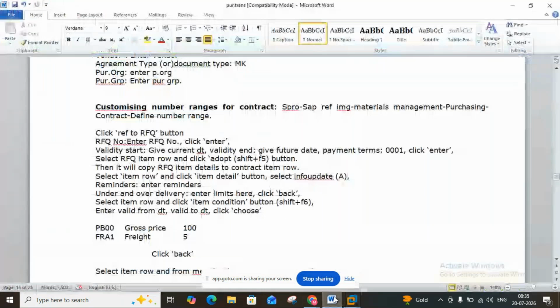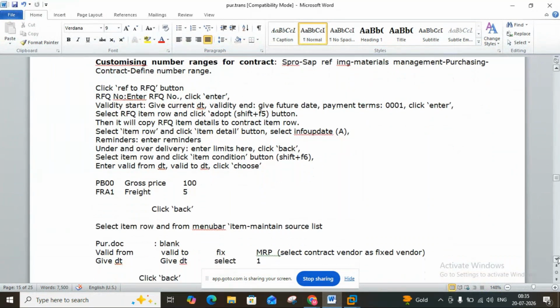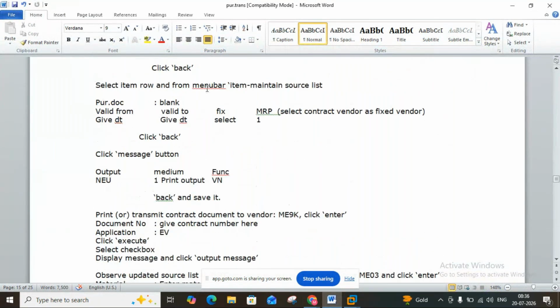Now select item row from menu bar, item maintain source list. If you want to maintain a source list, you can maintain also, or else leave it.